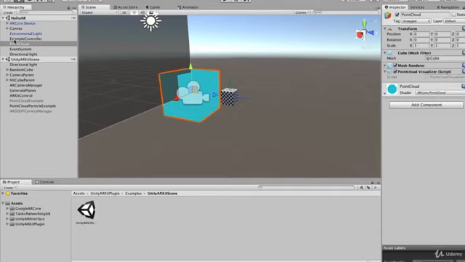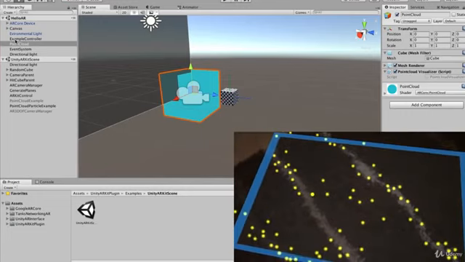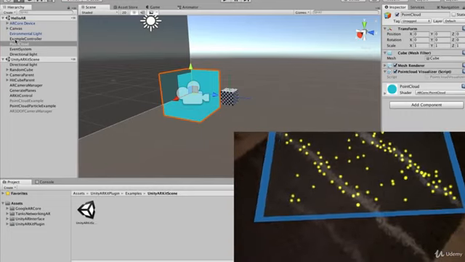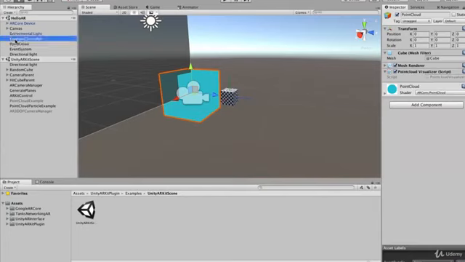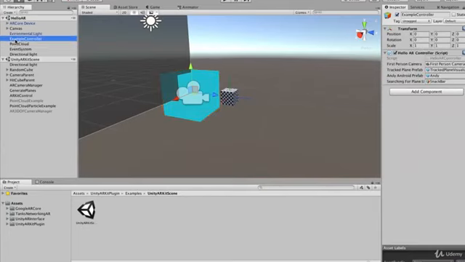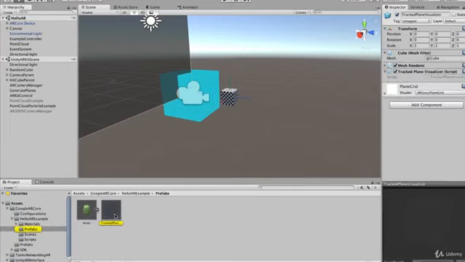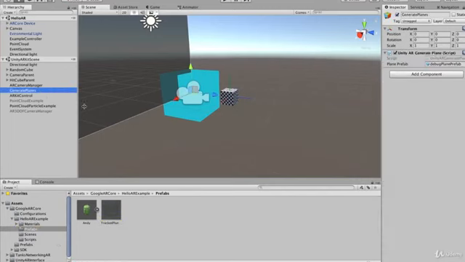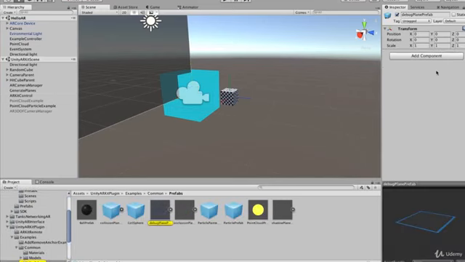Furthermore, we have the plane detection in both scenes. These planes are created by combining the feature points. That means planes can be only created when we have detected enough feature points. In Google's basic scene, we find the code for the plane detection in the ARController script on the example controller object, and this is the plane prefab we create here. And in the ARKit scene we find the script on the generate planes object.